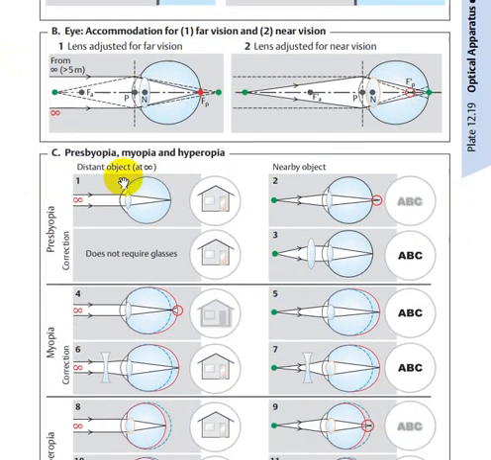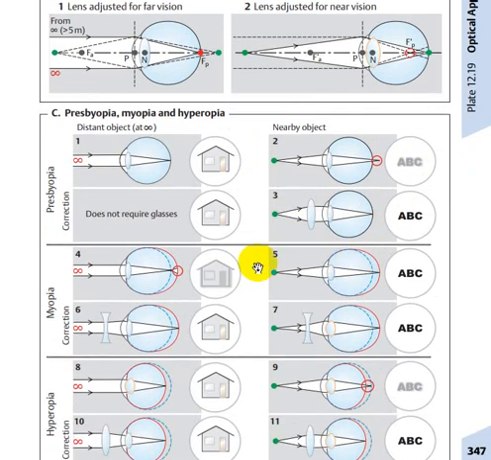Now you need to know some pathologies of the eye. In case of presbyopia, the person is going to visualize well when the object is distant. The problem with presbyopia is that the lens cannot constrict very well. That is why when divergent rays come from a nearby object, the person does not visualize very clearly, because the image is produced behind the retina. So you need to place a converging lens in order to converge the rays onto the retina.